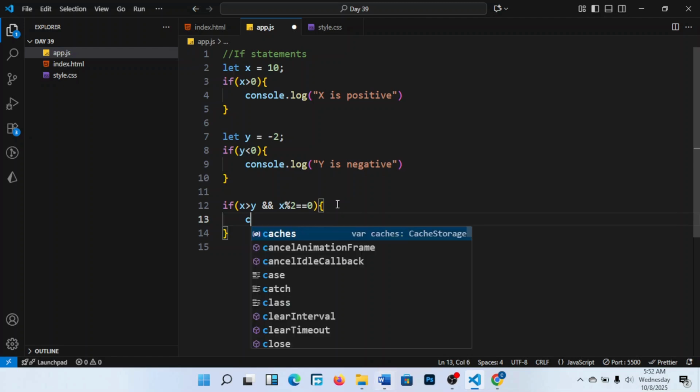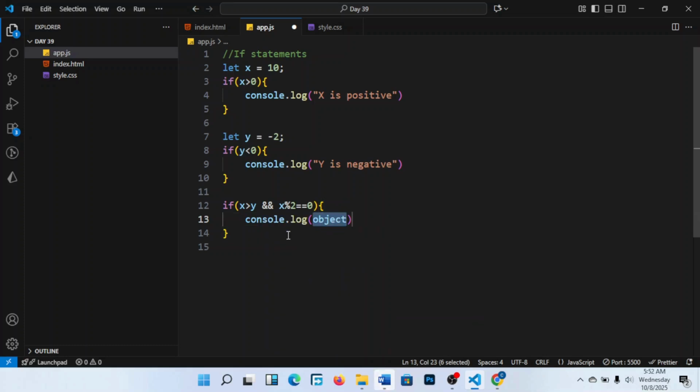I come here and say console.log. I say x is greater than y and is divisible by 2.